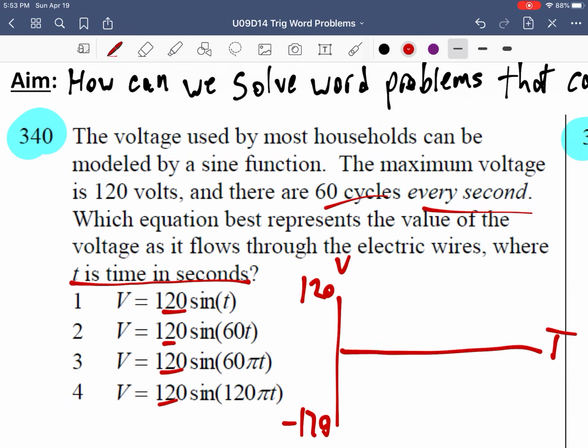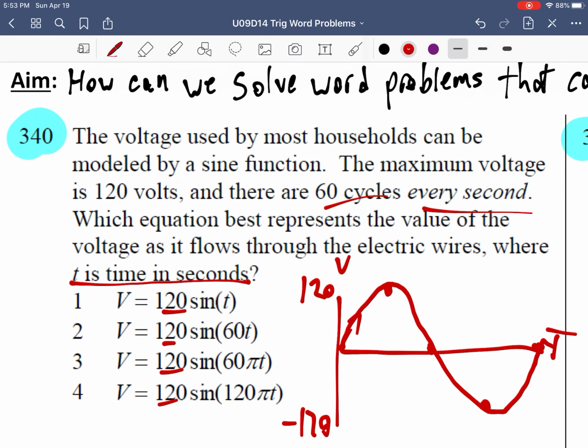This is a sine curve, so it's going to start by going up from the midline, not from the top. That would be a cosine curve. So we're going to approach the top, then we're going to go back to the midline, then to the minimum, and then back to the midline. So our graph's going to look something like this.